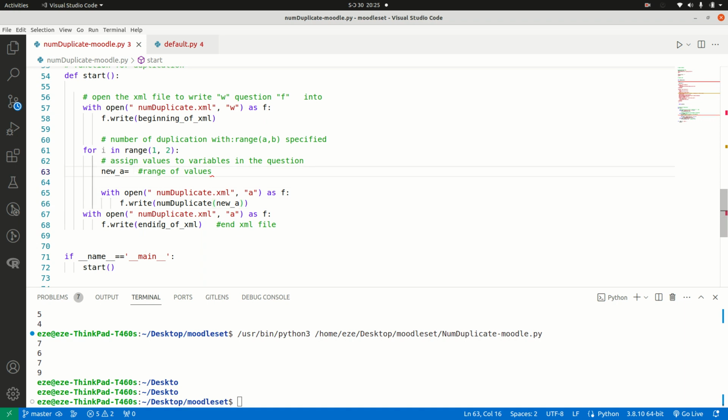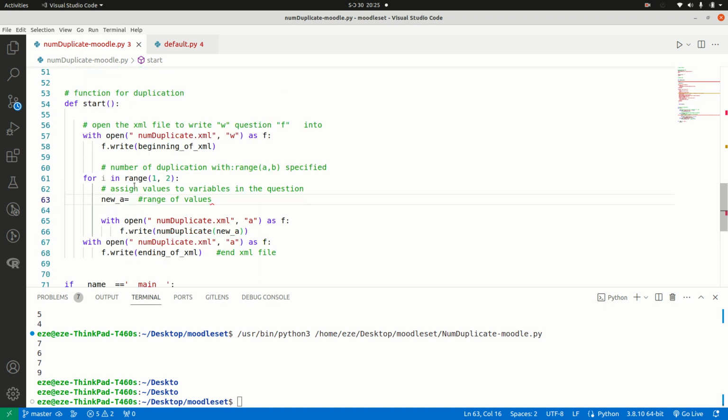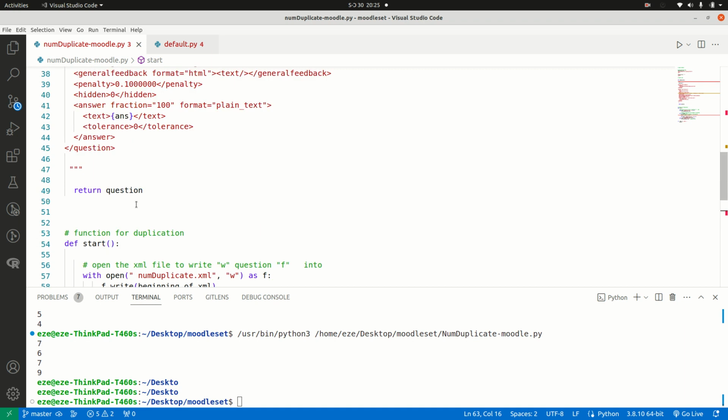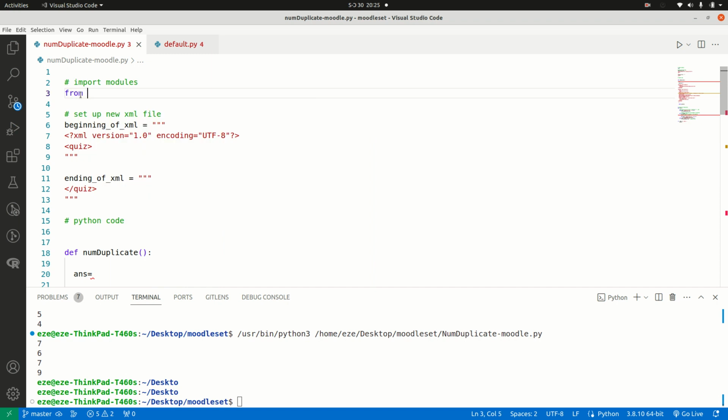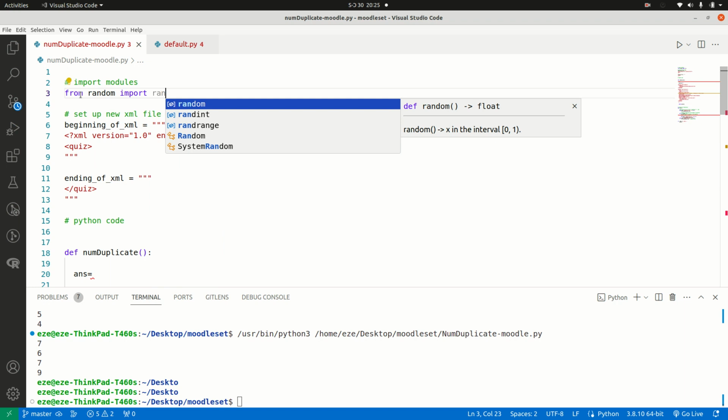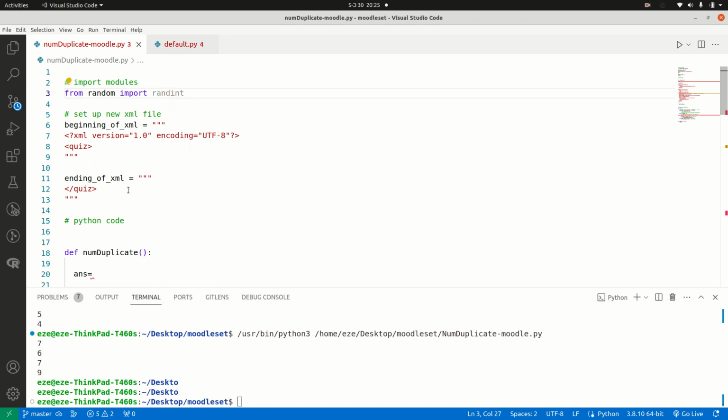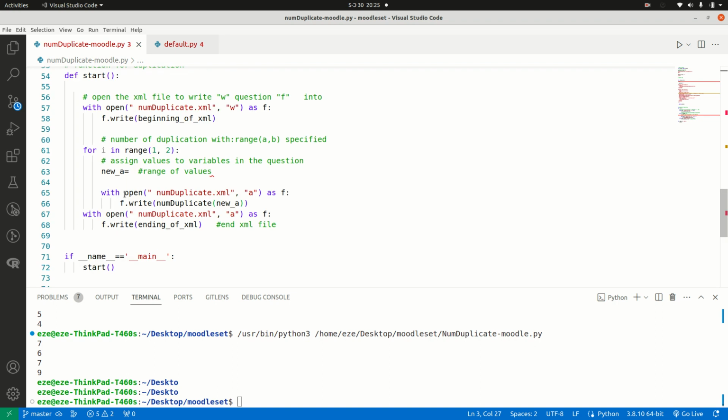So now I go back to the question and ask, what values do you want your question to take? And so I need it to be some random integers, so I have to import the random integers. So from random import randint. These things you can search online to get. This is Python, so it means I come down here, it will be randint of what values. It means from 2 to let's say 10 or 5. Give me random integers from 2 to 5.